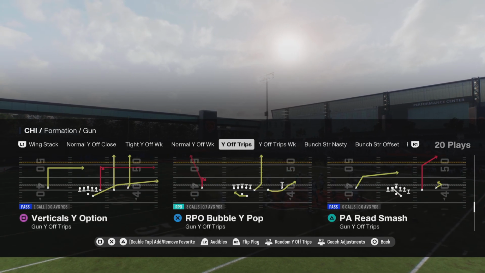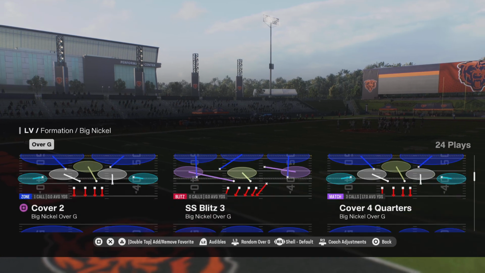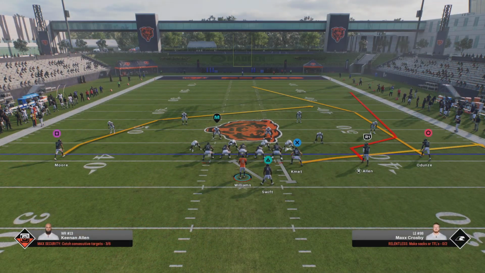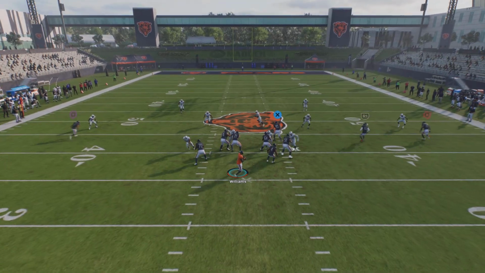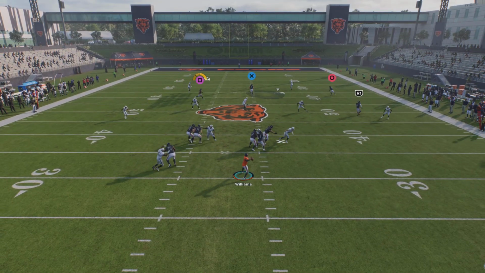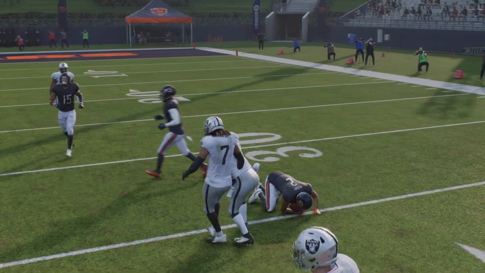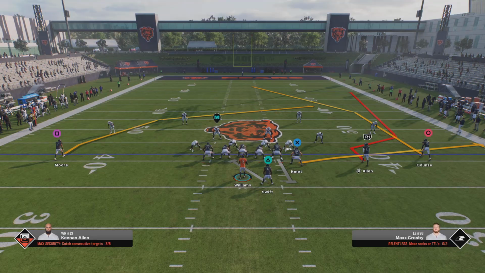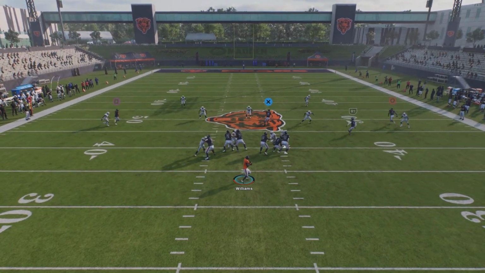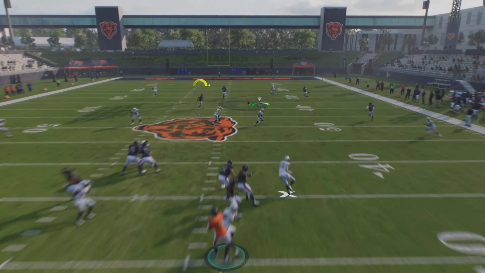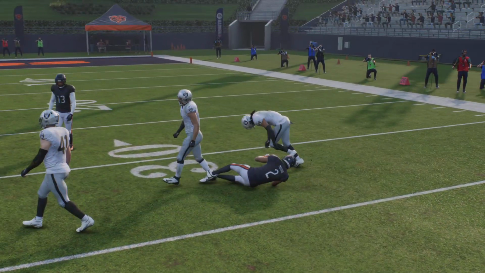So with that, just be aware that if your opponent calls contain, it will stop that. There's another play here called PA boot stutter wheel. This is very interesting because of this route on the square receiver. Go ahead and run it here. It's kind of showcase. It gets in a pretty nice spot in the defense between the deep blues and between the yellows, that it's very hard to defend, especially if they don't have their yellows set to a specific depth. I mean, it just gets right above them, very hard to defend.